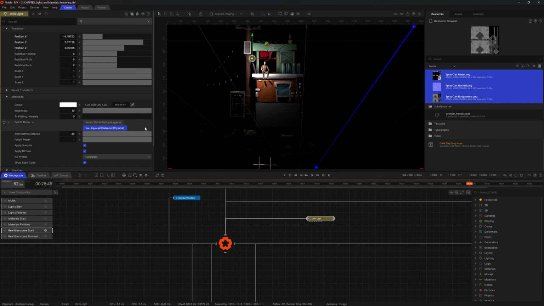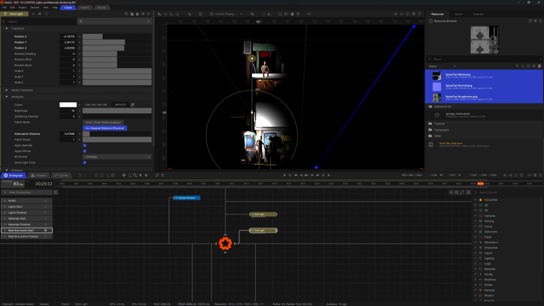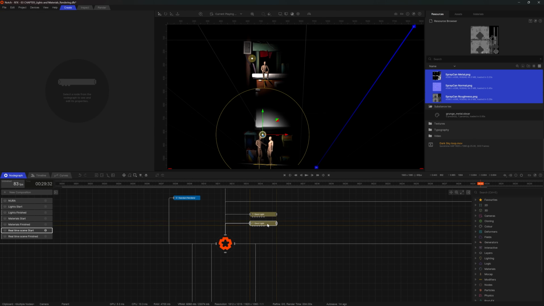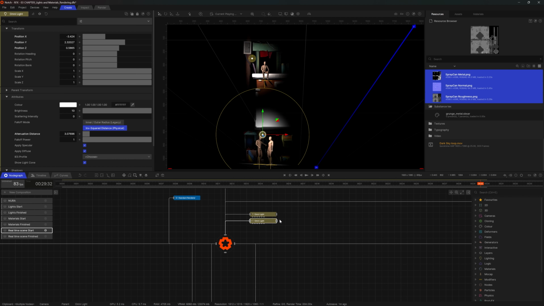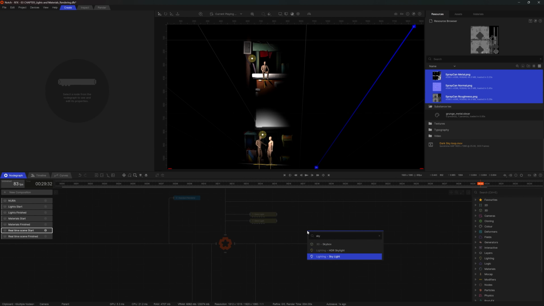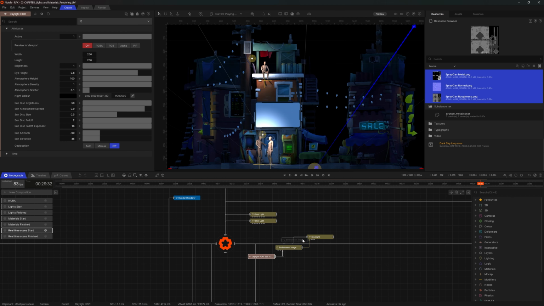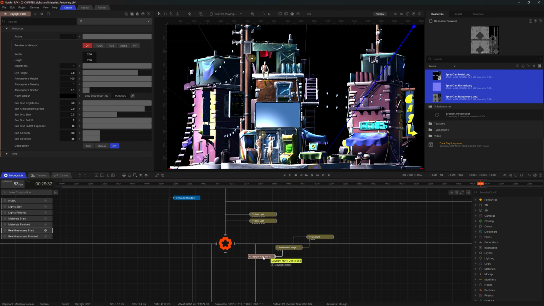Maybe this Omni Light could live here, and I think the attenuation distance could be a little bit smaller. Something like that. I'll make a copy of this, connect it to the root. I want a little detail right here as well. There we go, not too bad. And I actually want a light that would cover the whole scene, so maybe a skylight. And I do want this to use HDRI, so that's why I'm clicking through the hints and I'm grabbing that.